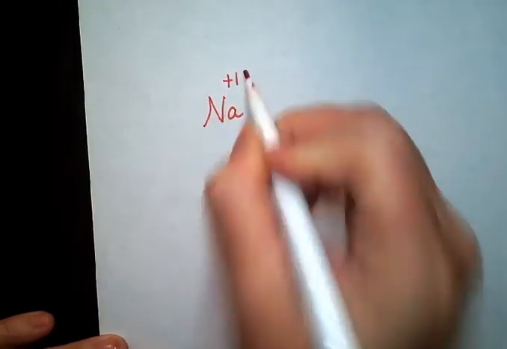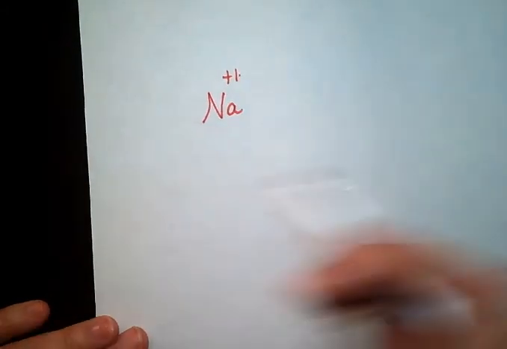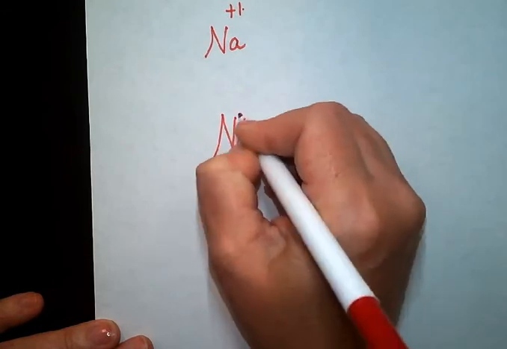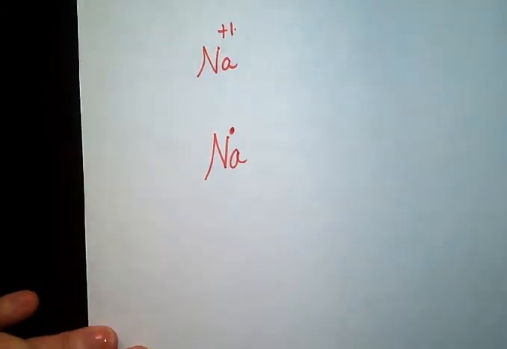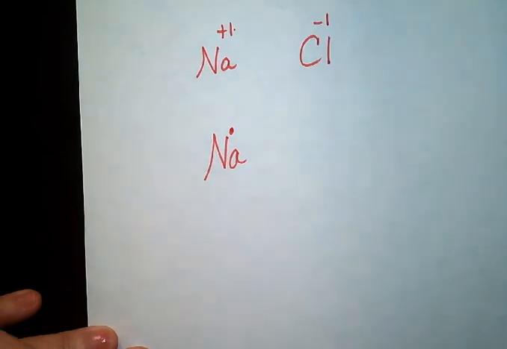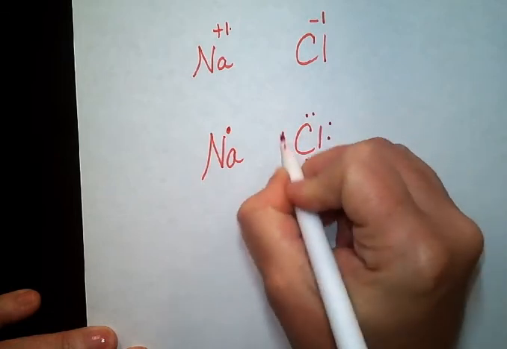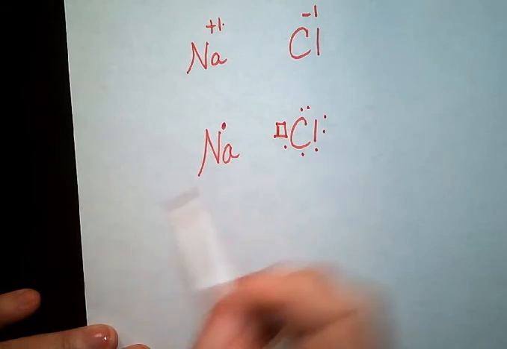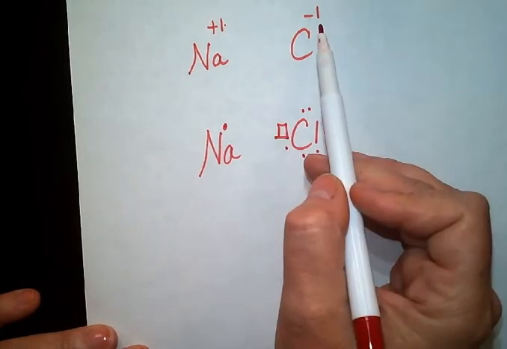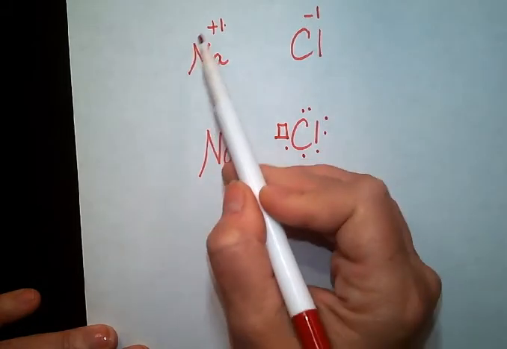Let's say we have something like sodium. Sodium has a +1 charge because it's in family 1, meaning it has an oxidation that it will lose an electron. So sodium has 1 valence electron. Sodium is going to easily bond with something from family group 17, like chlorine. Chlorine has a -1 charge, meaning it has 7 valence electrons and space for 1 more. It needs to gain an electron to be stable, where sodium needs to lose an electron to be stable.